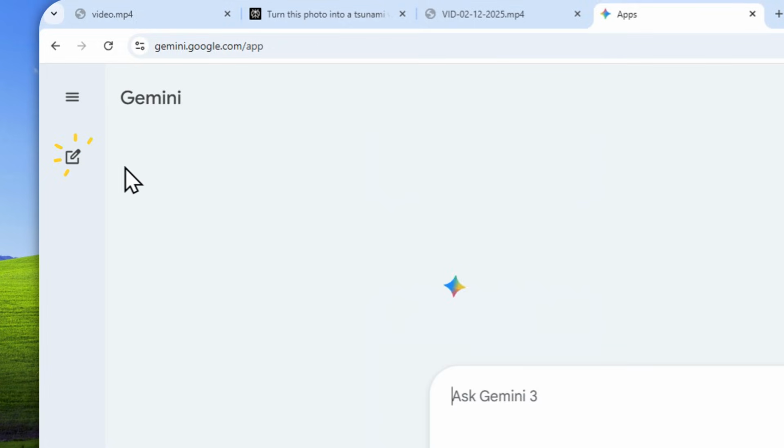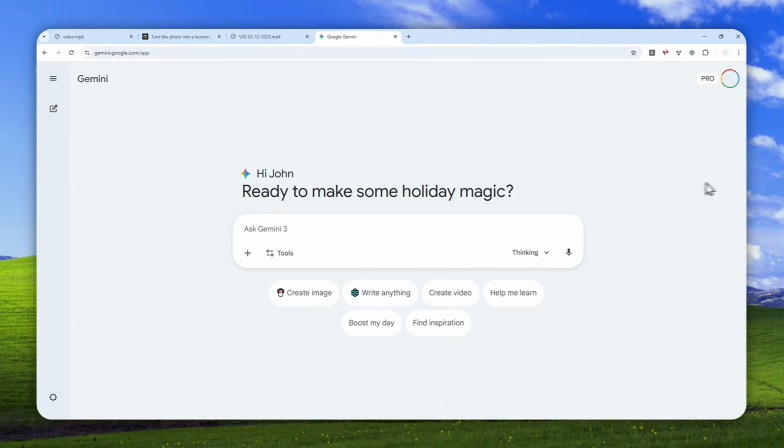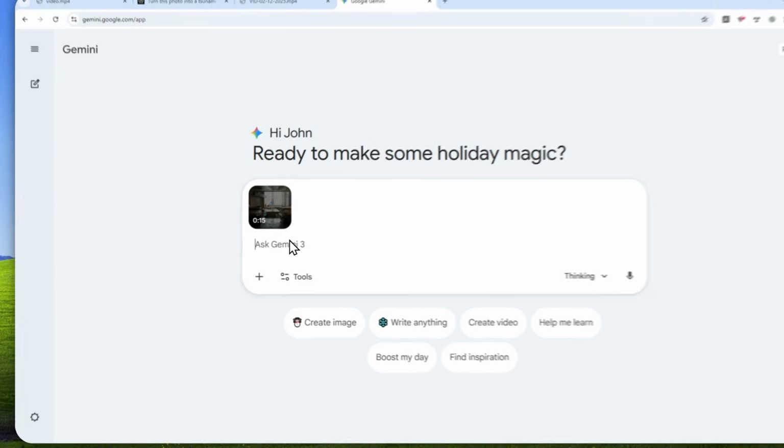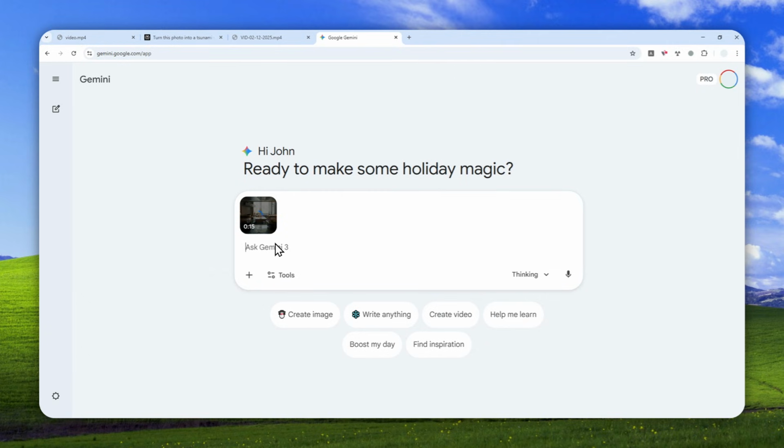Now let's start a new chat and I'm going to just upload that video. Let me just drag and drop that into this area and you can ask Gemini a simple question like, is this video AI or not? You can also add another instruction like use SynthID. It is not mandatory, but there is nothing wrong with adding that extra instruction.